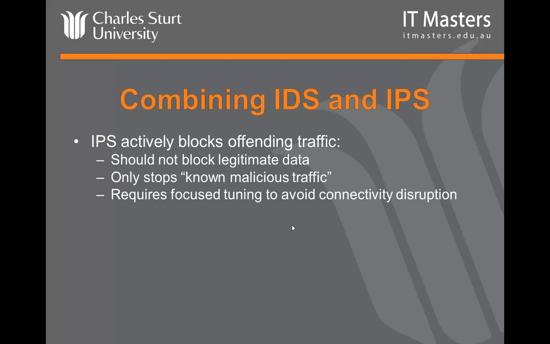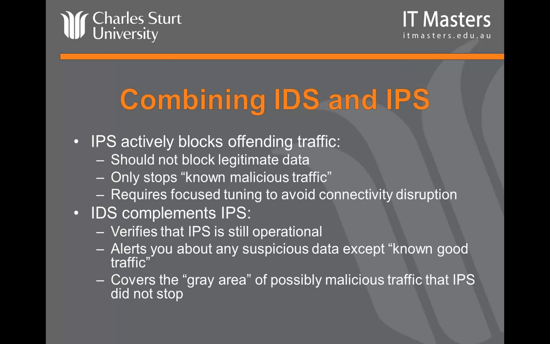Okay, so if we want to combine IDS and IPS, which we can do, as one of the questions just asked, they're complementary technologies, as I said. So they're often deployed in parallel in enterprise networks. The IPS will actively block offending traffic and can be considered really like another implementation of a firewall system. IPS have to be tuned to block only known malicious traffic in order to avoid what's called a false positive. So a false positive is when you block something that actually wasn't malicious at all. Okay, so you're stopping something from coming in that actually was legitimate. So that's a false positive.